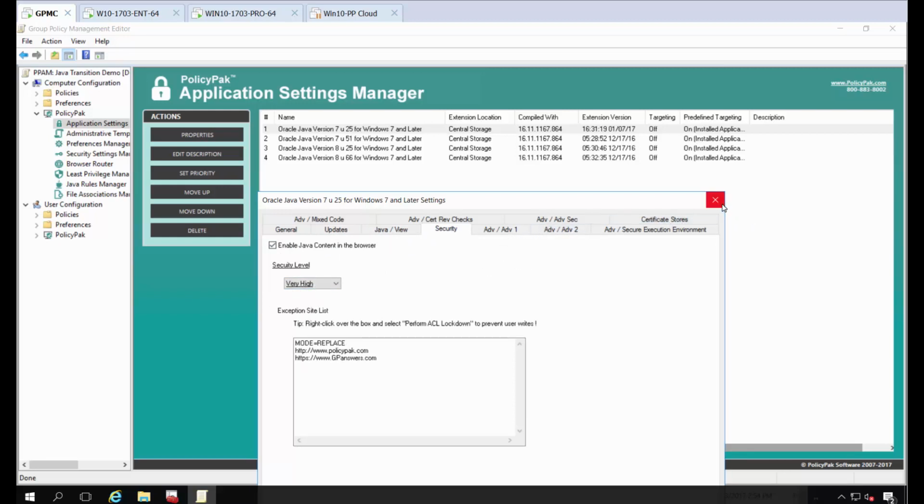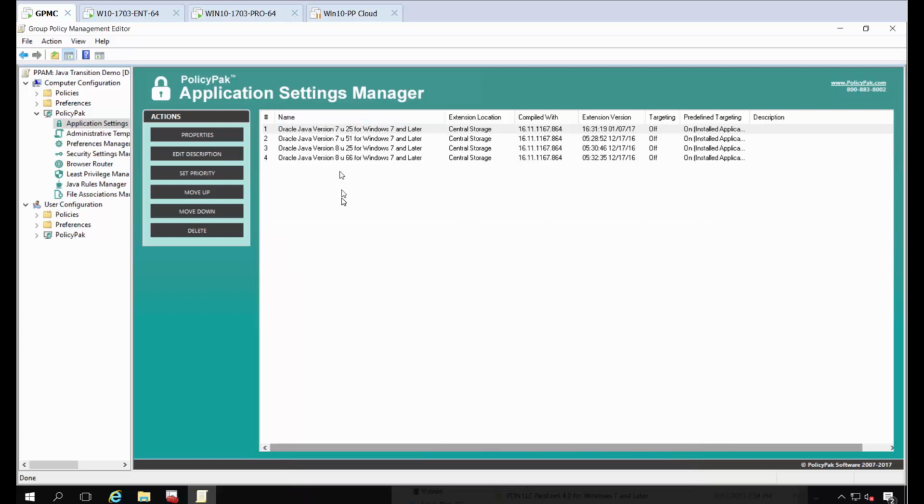So what you want to try to do, and what I'm trying to show you in this video, is how to transition from multiple packs into one single universal pack. We're now shipping a single universal pack that will work for Java 7 through 9. Okay, 7 through 9, just a universal pack that will work for everything.